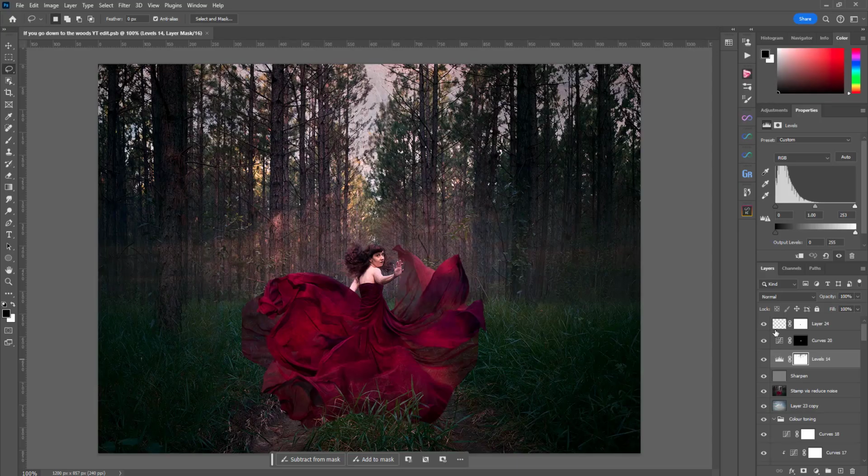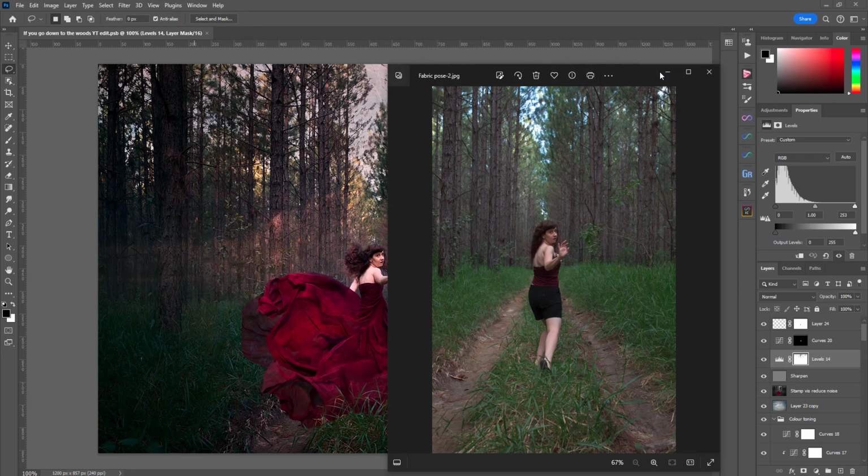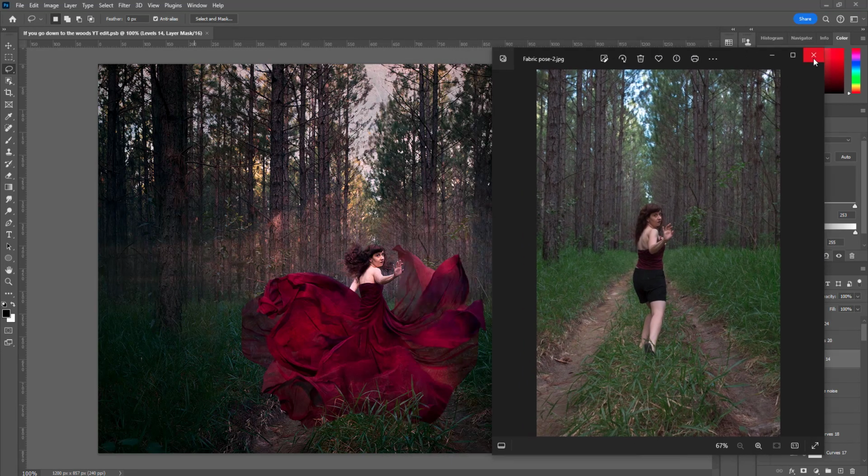So this here is the final image. Now it pretty much looks nothing like those before images. This is the main pose image, pretty much. Very different. One thing you might notice is that this is just a tiny sliver and yet there is a full forest around me. The first thing I did, and I do this for most of my images, is create a panorama where I took the picture of the main scene and then turned my camera to the right and then the left to extend the scene. This is not only handy for creating more of a location around a person, but it's also fantastic for printing because it gives your images more resolution.